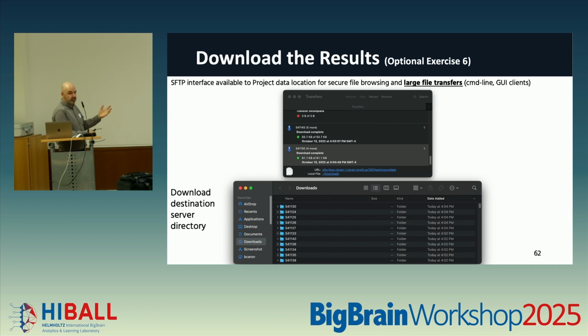Again, we try not to be specific. We just select the protocol, and then any tool that you're of choice, whether you're running on Windows, Mac, whatever, you can use other software tools to interface with it for the bulk downloads. You can use whatever method you want because it's all speaking the same underlying protocol, okay? So you can use that as an optional exercise.